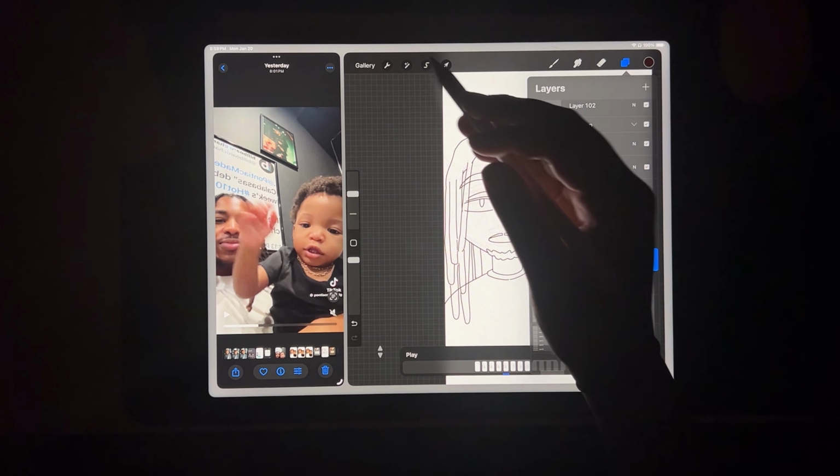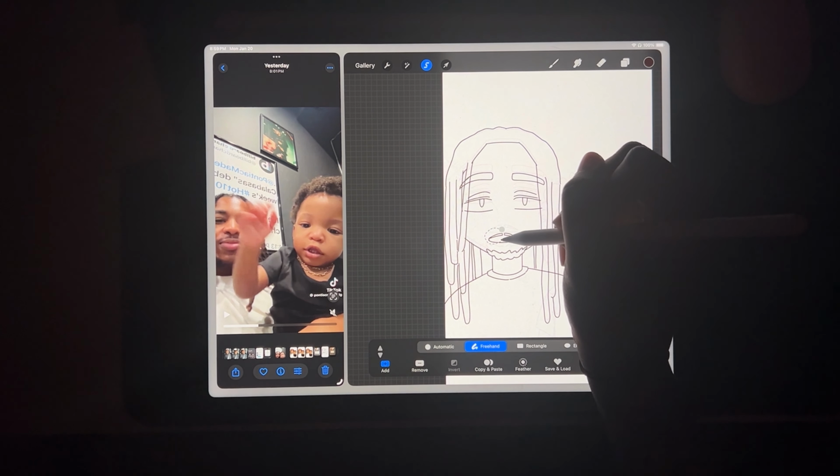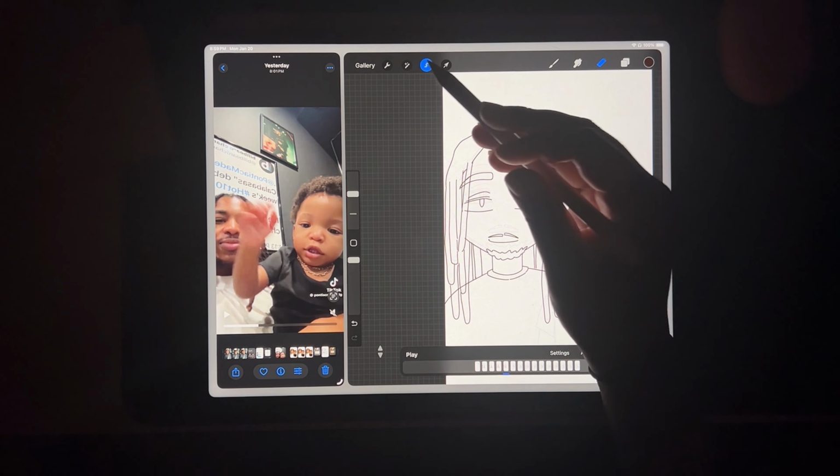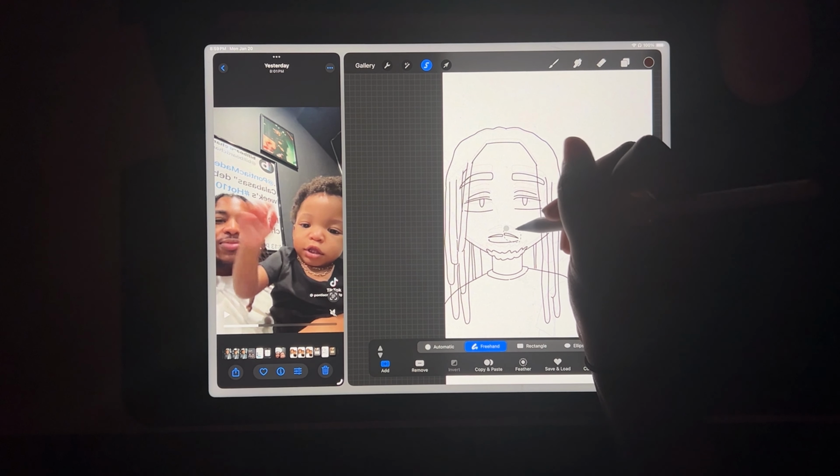And then I'm going to make adjustments to the facial hair. Kind of tilt it along with the smile line.